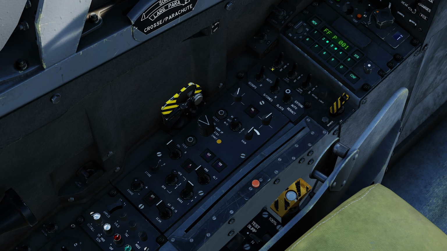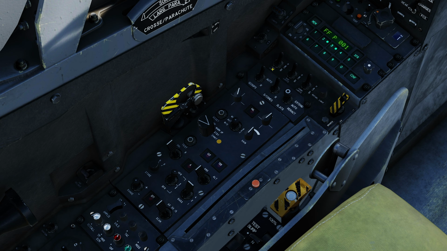The large knob with the chevron symbol is the radar power switch and has four options. Off, the radar is not operational. Warm up, this is used to ready the radar during our starter procedure. Standby, the radar is functional but is silent and not emitting any electromagnetic radiation. And emit, the radar is functional, emitting and searching for returns.